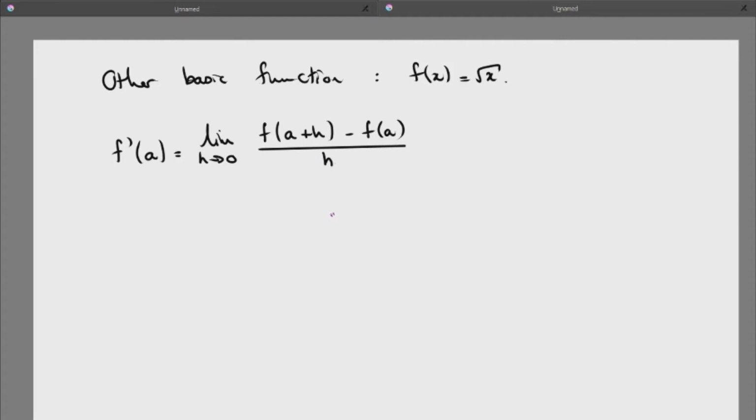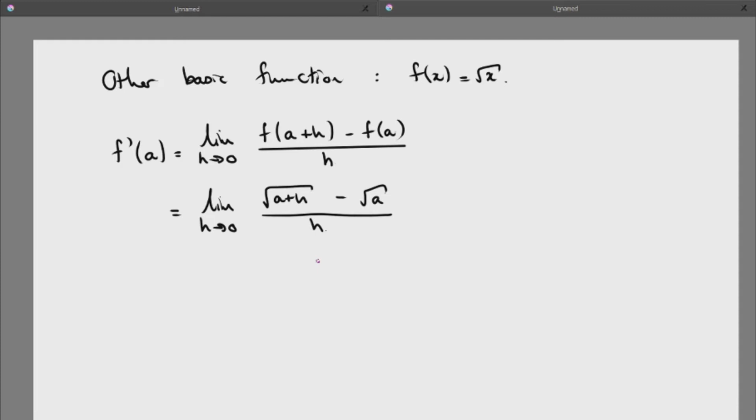So that is my limit definition that we've memorized by now. So now, just like always, I use what the function is. In this case, it's the square root function. So when a plus h is the input, it's the square root of a plus h. And then the square root of a over h. Now that limit still has form 0 over 0. The denominator is obviously 0 when h is 0, and the numerator as well. So anything can happen. Can't say.